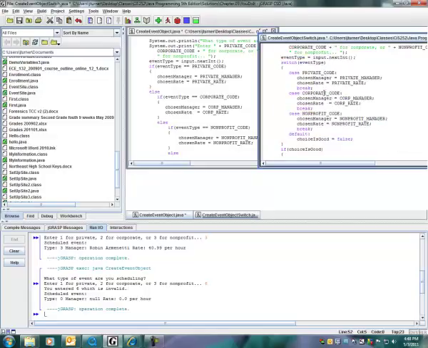Same thing happens if it's 2 for corporate, 3 for nonprofit. If it is not 1, 2, or 3, it falls down to the default, which sets the choice as good to false. Now you'll notice I don't have a break with the default statement, because there's nowhere else to go but the end of the switch. So there's no need for a break. But for all the other choices, I do need a break because I need to remove you from that switch statement.